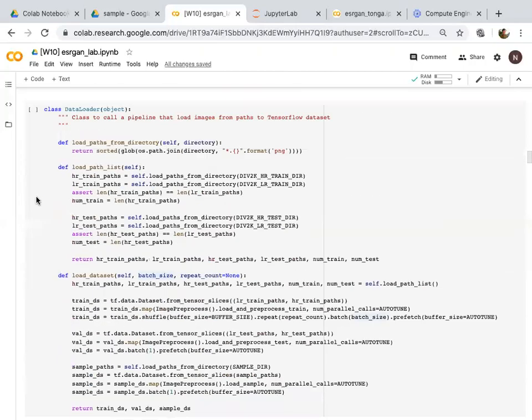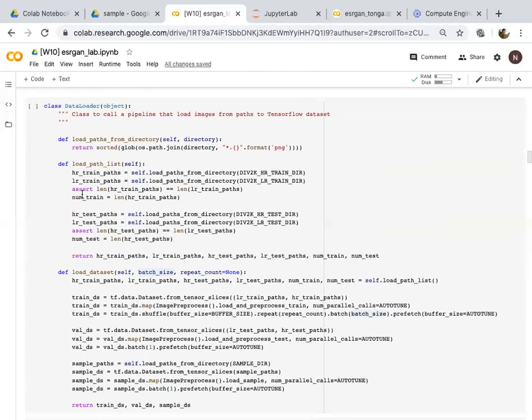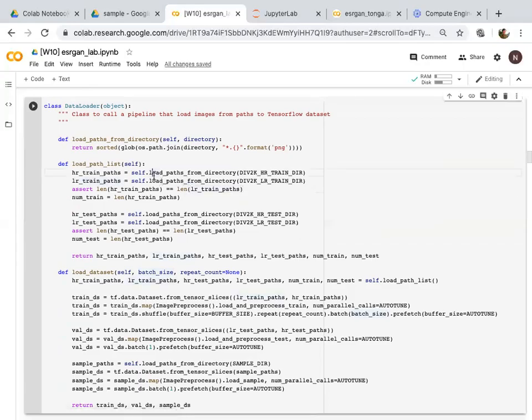So let's jump into the main part of the notebook. The first thing I want to talk about is the class DataLoader. It's the class built to handle loading the data into the model. Because this is already the simplified version, for my version I train on multiple datasets. The DIV2K, I also train on a Flickr dataset from flickr.com, and also a dataset for texture, where everything in the dataset is texture. But to simplify here, we only load the data from DIV2K.